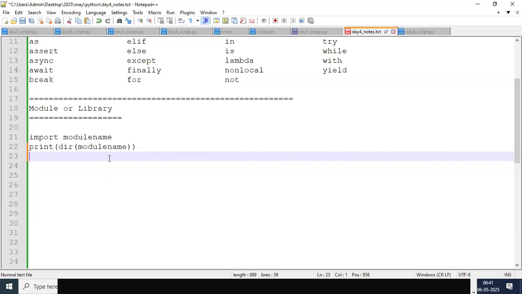I told you there are modules like Pandas, Matplotlib, NumPy. Maximum 6-7 modules are enough to work with data analysis or data science.